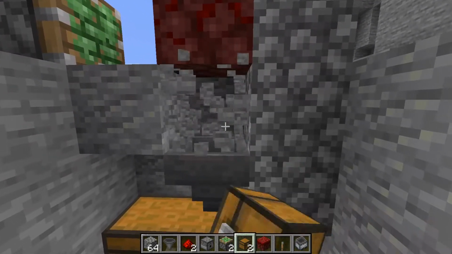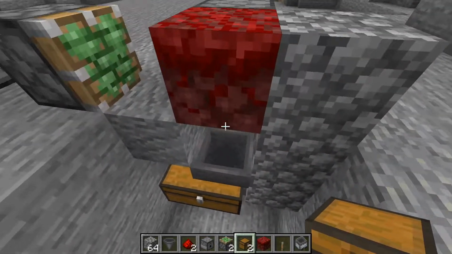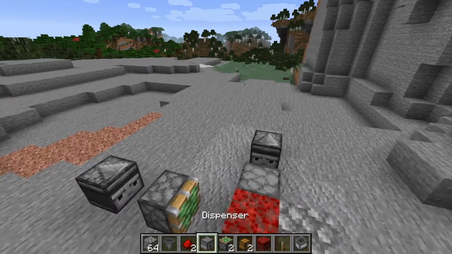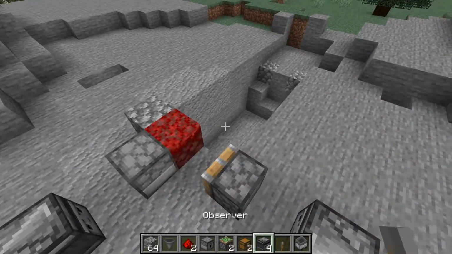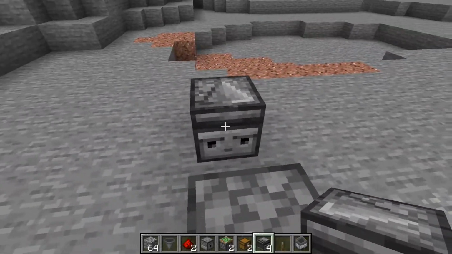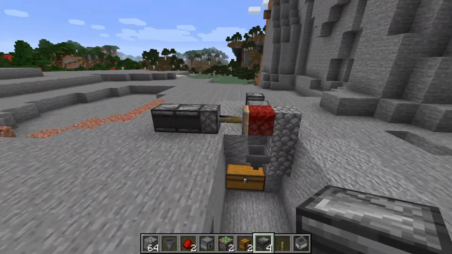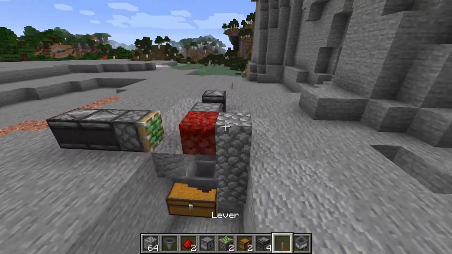Now break that block, and what will happen now is in there we will have to put our hopper minecart, which we can do right now. But to do that, we need to take one of our 2 other observers and place it facing into our sticky piston, and that way it is kind of like doing that.